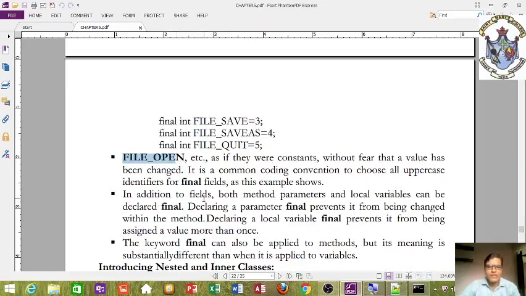Okay. In addition to fields, both method parameters and local variables can be declared final.